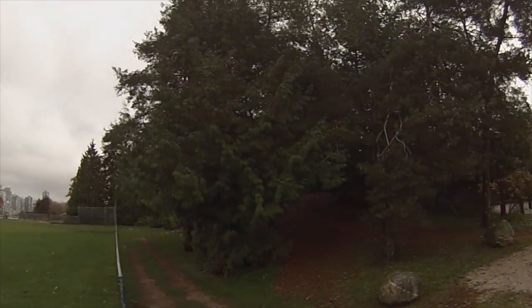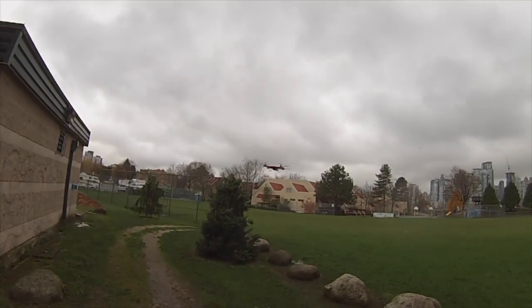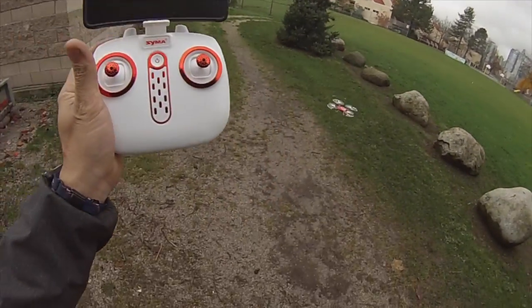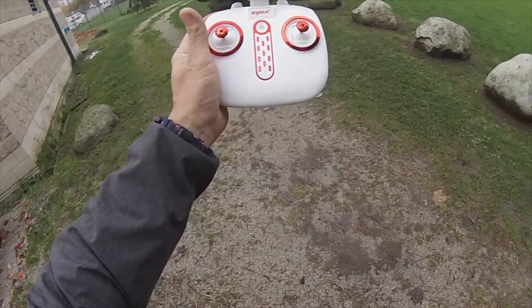That's cool. Well, I'm gonna try the auto land feature again here. Auto land. Man, that's the reason I wanted to check this out. Look at that. Really cool.